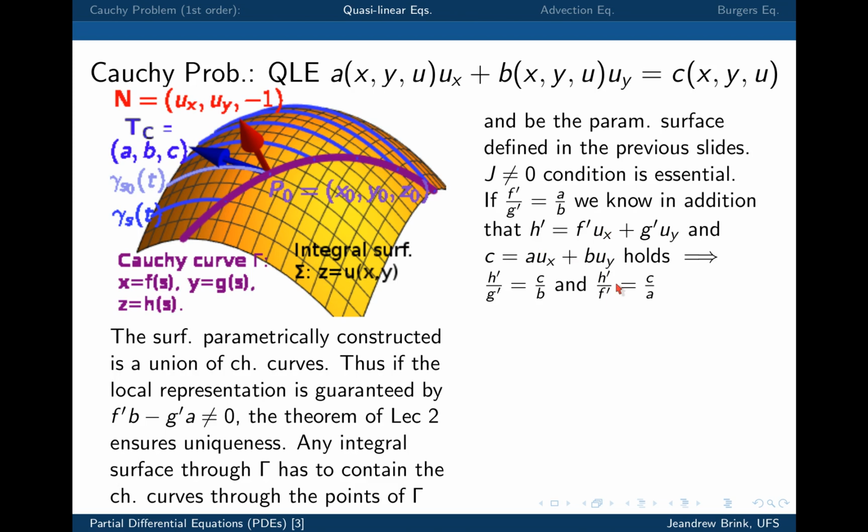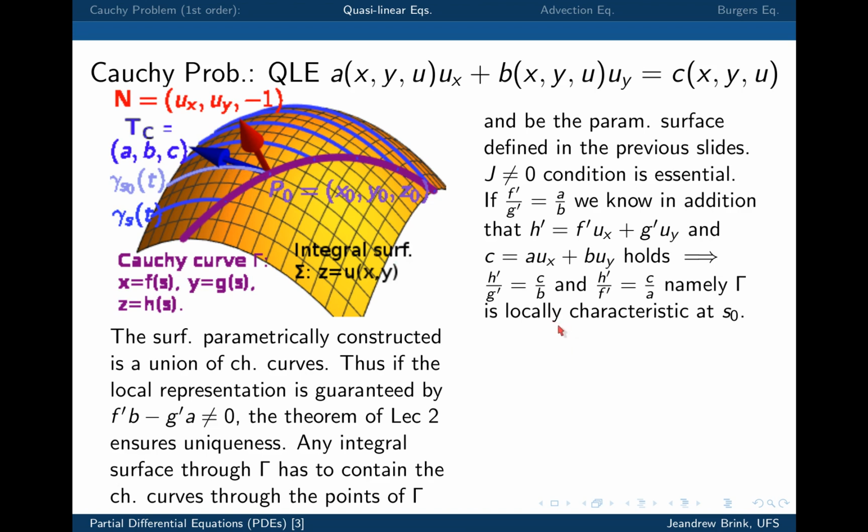Okay, and if you look at this very, very carefully, this is basically the same condition as saying that your Cauchy curve is characteristic. So the fact that your Jacobian is failing, in other words, the thing that ensures a well-defined solution, is exactly equivalent to saying that at least at this point, your characteristic curve that you chose lies parallel to the characteristic lines. And that kind of makes sense. So that's the only case in which your solution fails.